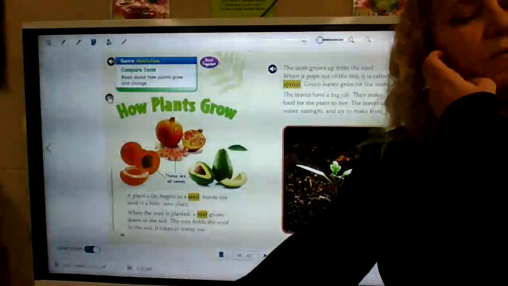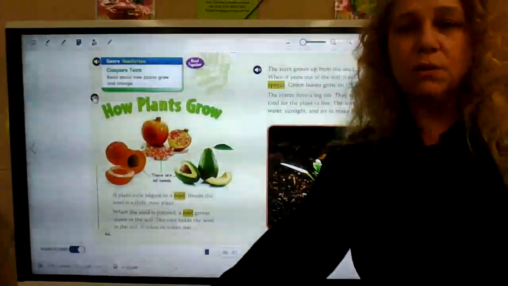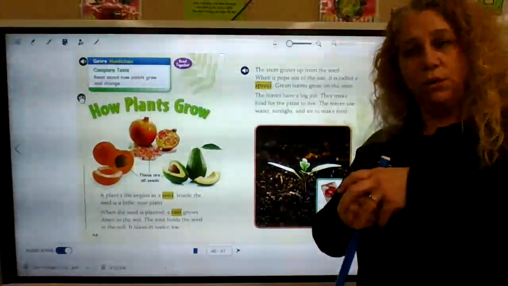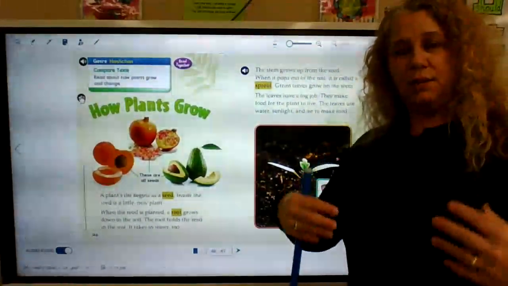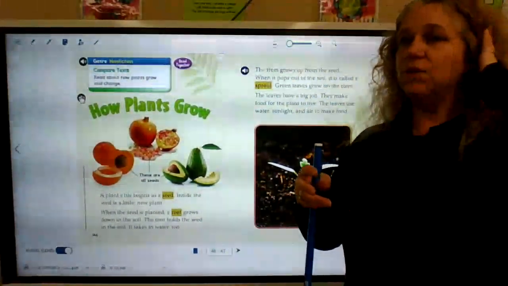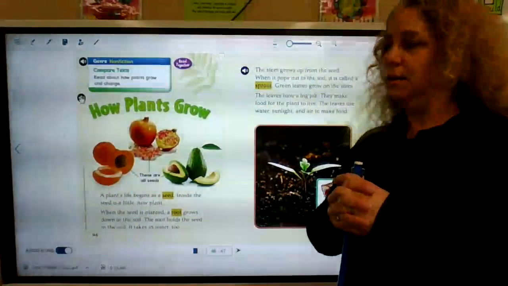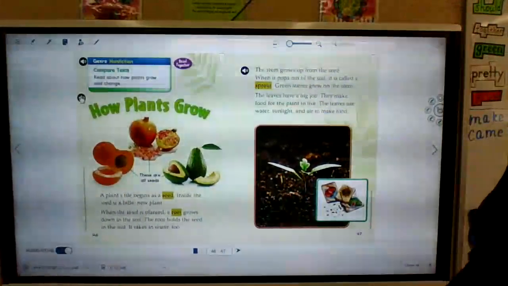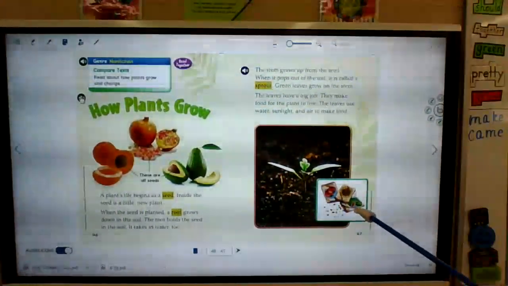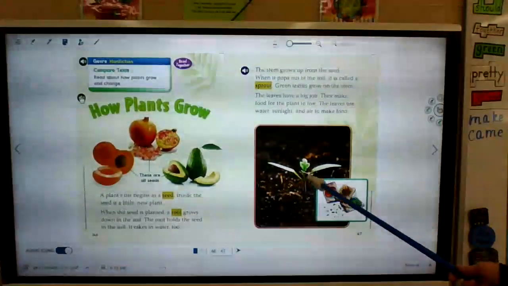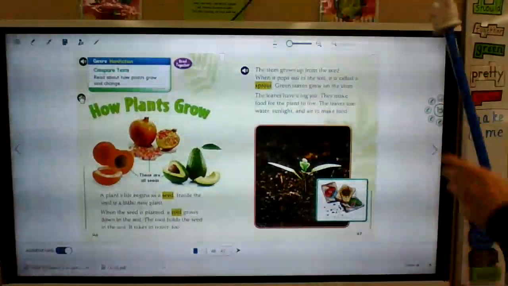So if a plant didn't have roots, it wouldn't live, because that's what holds it down into the soil, and that's what brings the water. And if your soil has nutrients, brings it back up into the plant. Okay, so now we have a picture of some seeds, and it looks like it's just sprouting. A plant is just sprouting.